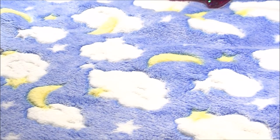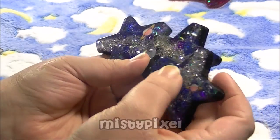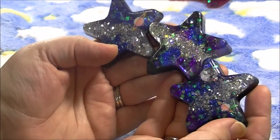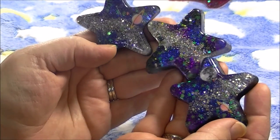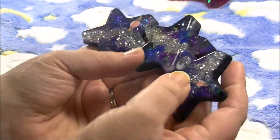And then MISTYPIXEL put out a great tutorial on doing galaxy backgrounds or galaxy pieces with glitter. So I went ahead and gave my hand a try at it. These were also glazed with triple thick.